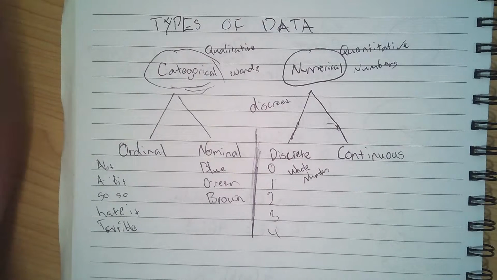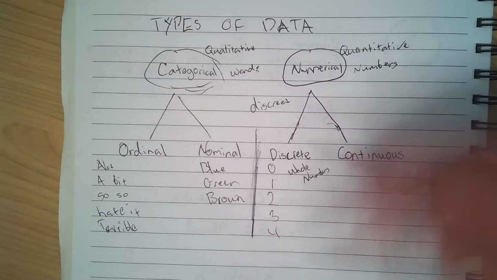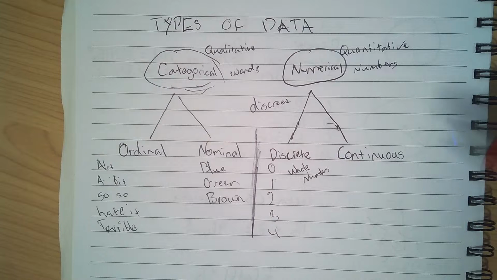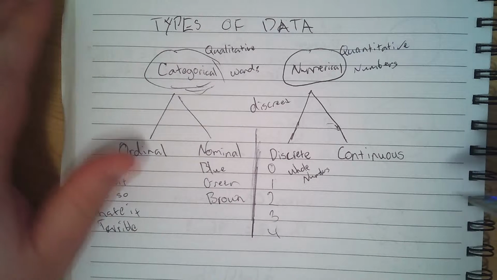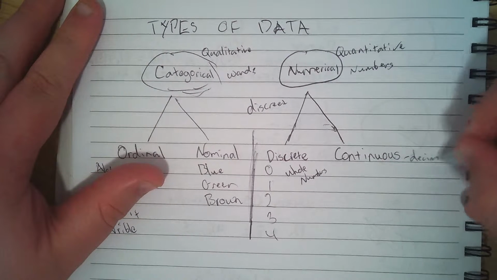You can't say, well, I have 2.5 TVs in my home. Well, how do you have half of a TV? I suppose if you get creative with a hacksaw, it's possible, but then I would still consider it to be one TV that's just broken, right? So discrete means countable, and generally speaking are whole numbers. Continuous goes more along the lines of measurable, right? And they tend to be things like, what is your height, right? And these can be numbers that have, say, decimals in them, right?